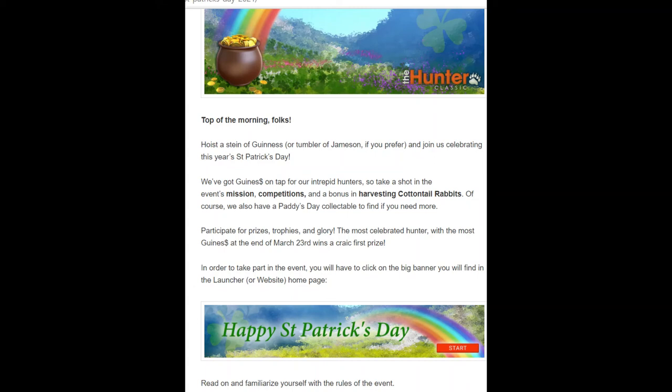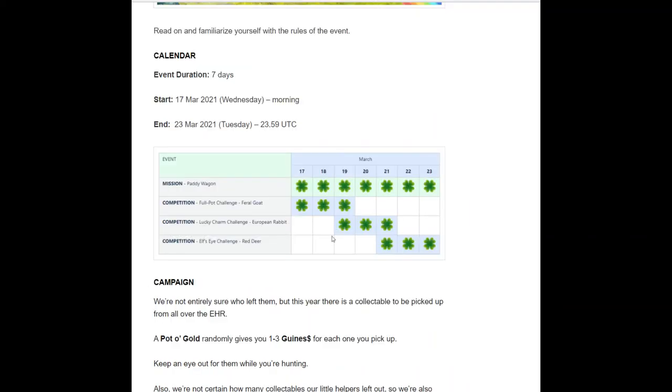Like I said, this video is me doing the mission, and it shows me doing all of the mission things except for the one objective of harvesting a red fox, because I thought it had to be a male, but a female counted, and I didn't hit record. But anyway, it says calendar, the event duration is 7 days, starting on the 17th and ending on the 23rd, and the mission runs for the entire week.